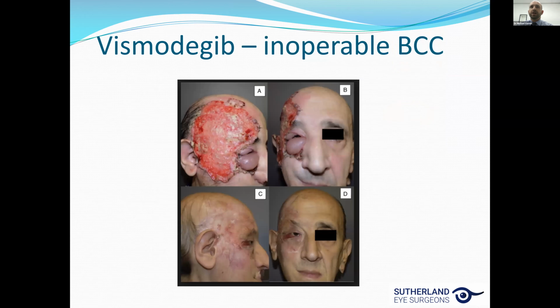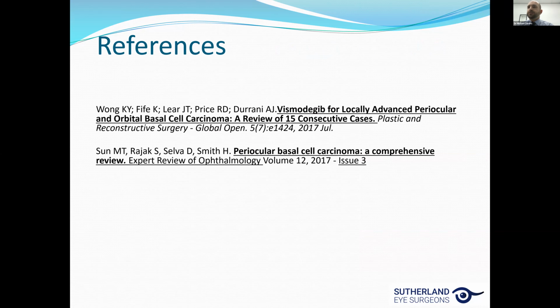Now, this is just by way of example. This is not one of my patients, but this was from one of the seminal papers from MD Anderson in Texas. This was an unfortunate gentleman who I think was homeless and just let this BCC get out of control. And it's almost difficult to see where the lesion was now. It's made such a difference. So it's something for advanced cases that's a newer development that I thought was worth mentioning. And just a couple of references there. Thanks very much.